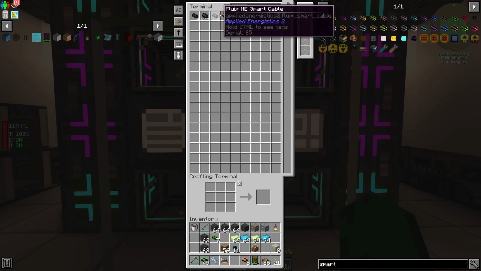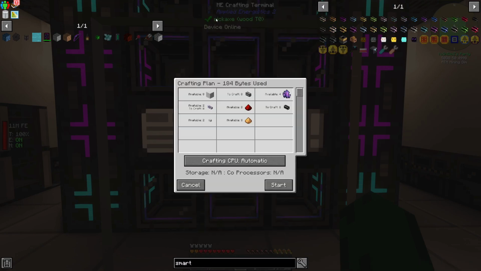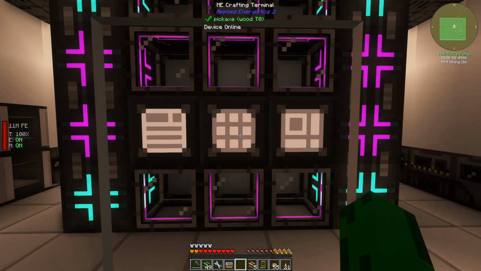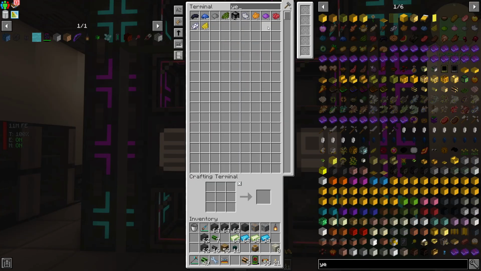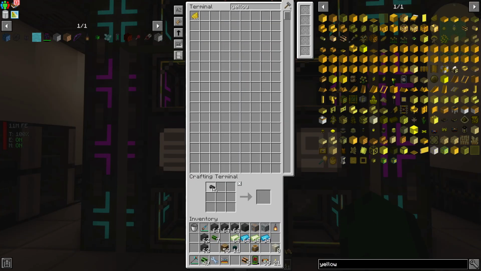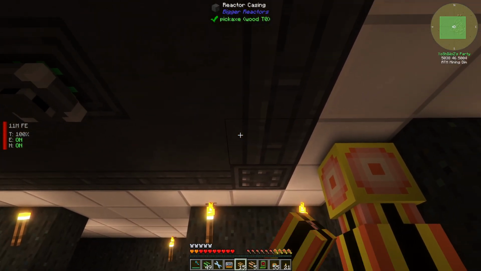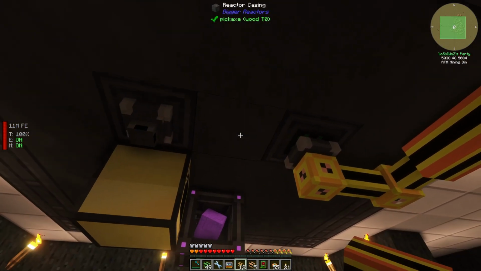What I can do is I can middle click this, but in order to do that, you have to unbind everything else that's bound to your middle click, otherwise it will not work. Usually you sort with middle click here, but I needed to rebind that, otherwise I couldn't craft with middle click here, so that's just good to know. And we want some yellow cables here. Okay. And then we are gonna throw that in here.